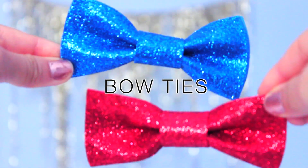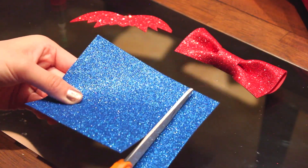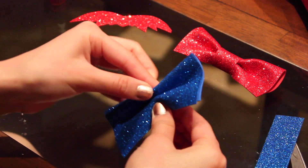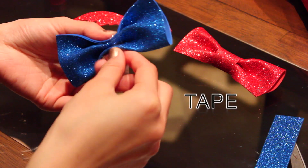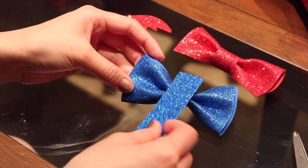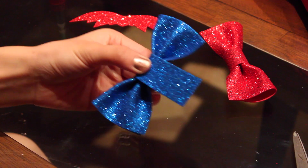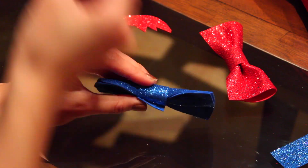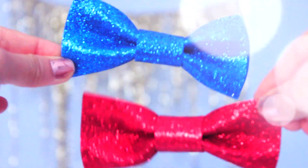Last but not least, we're going to make these his and her glitter bows. Take a foam sheet and cut out a tiny rectangle that's going to cover up the center later on. Fold your rectangle in half and pinch the center together, then use a piece of tape to secure that. Cover the center with that strip you first cut out and tape the ends together. Use a little bit of hot glue or crazy glue to secure it all together. Next, just tape it onto a stick or apply it to your hair wherever you need it, and you're all photo shoot ready.